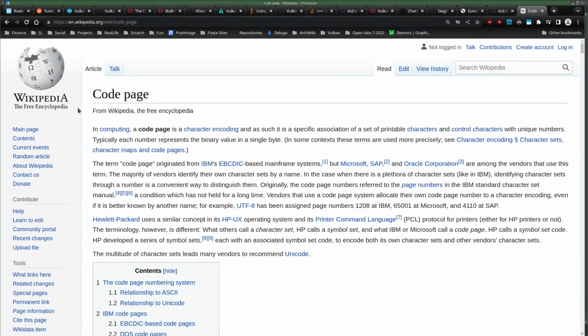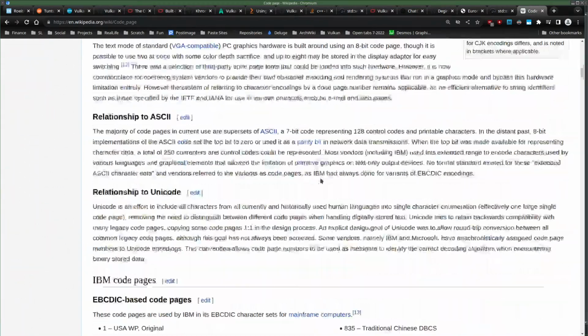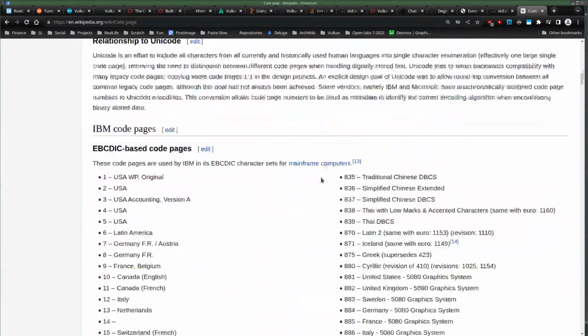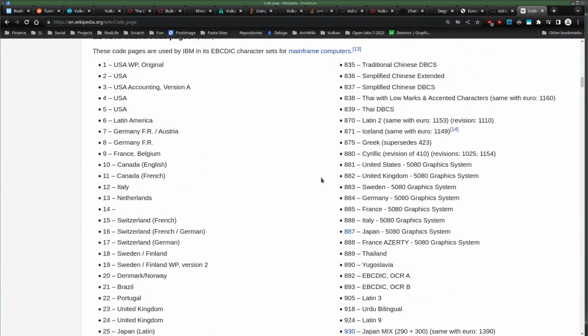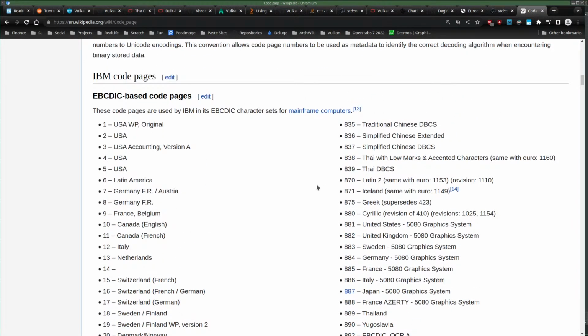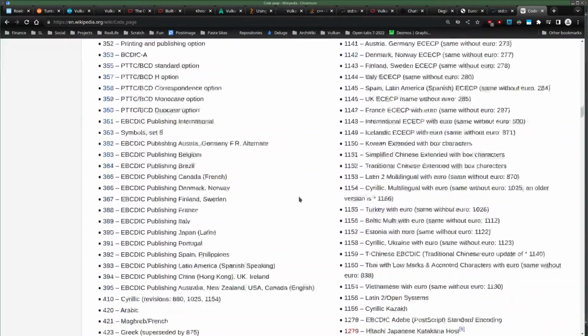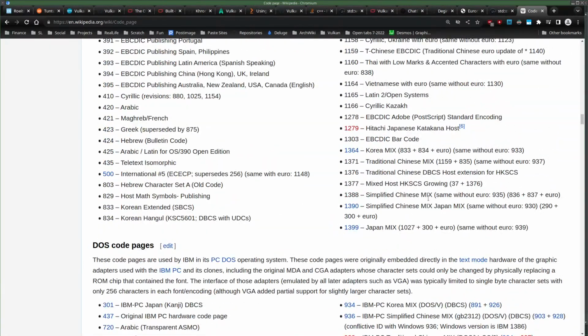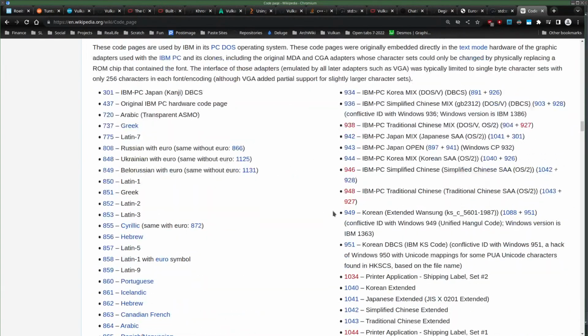Code page. Character encoding. Oh yeah. I'm not 100% sure. You see even Chinese here. That seems to be a little bit too much.